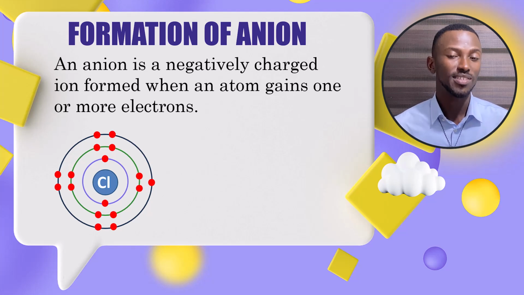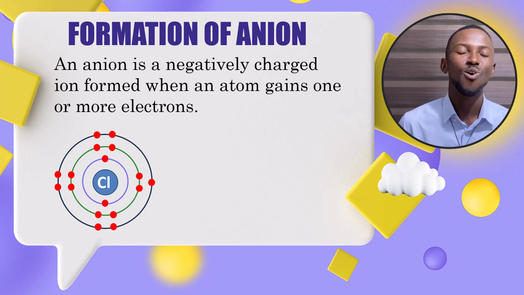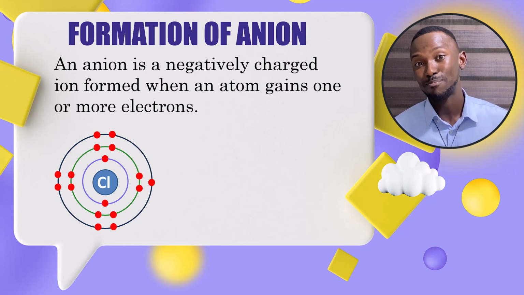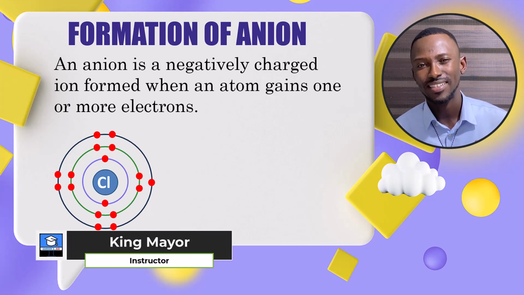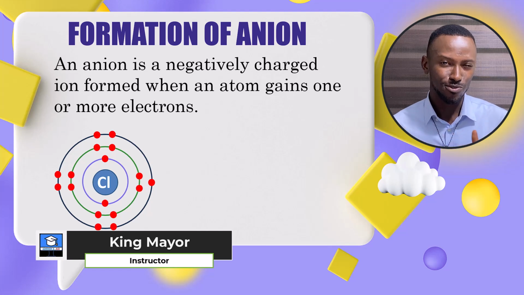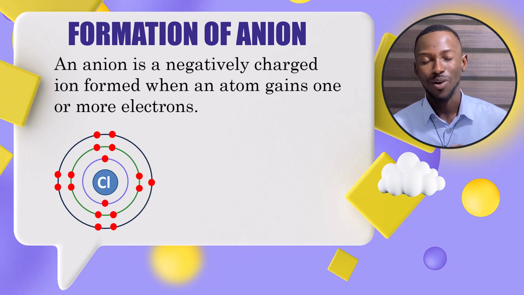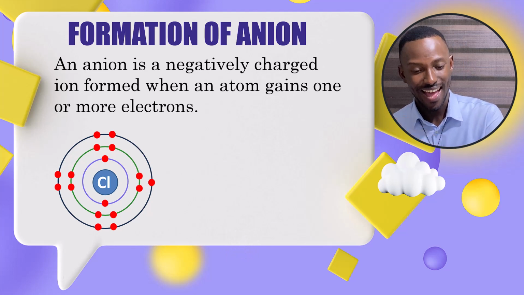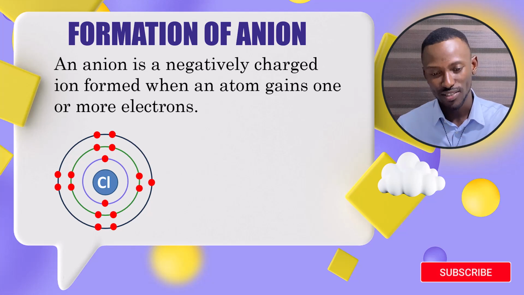Everybody wants peace of mind, and atoms also want just that. They always want their peace of mind by being stable. When atoms are not stable, they tend to find it so difficult and restless. So sometimes for atoms to become stable, they need to gain electrons. So as some are losing, others are gaining the electrons that are being lost.